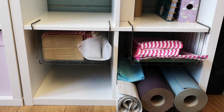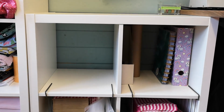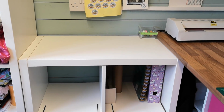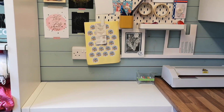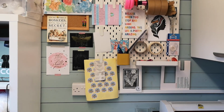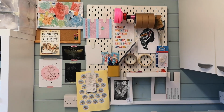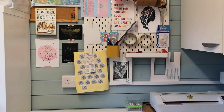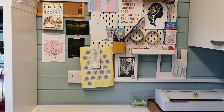So I'm hoping that this will be an asset to have, especially over Christmas, because it means that everything's together, and in theory I can work over here quite happily, and if I do need to get some help in, then it means that the rest of the studio is kind of free for them to pack orders, or if they're packing orders and I'm making, whichever way around it is, it should just flow a little better. So I'm really happy with how it turned out. I'm definitely going to be on the lookout for some more tiny prints just to go down there.